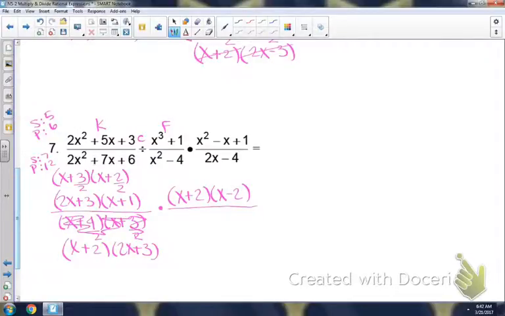Denominator is now x cubed plus 1. That's sum of cubes. So on cubes, if you look at your flow chart, you're going to have 2 terms and then 3. The cube root of x cubed is x. We're using the same sign. Cube root of 1 is 1. And then we're squaring the x to get x squared. Opposite sign. We multiply the 1 and the x to get just x. And then the last term is always positive. We're squaring 1 to get 1.